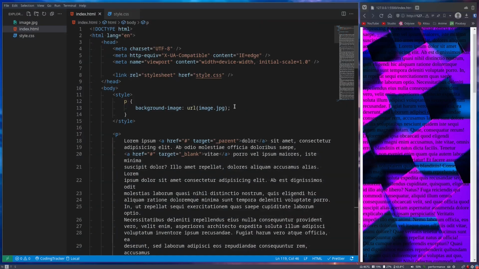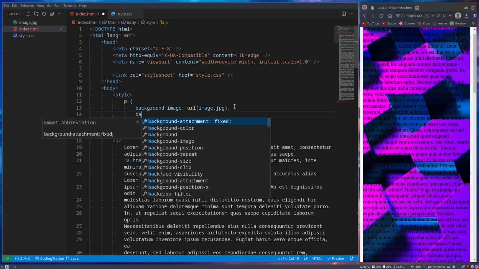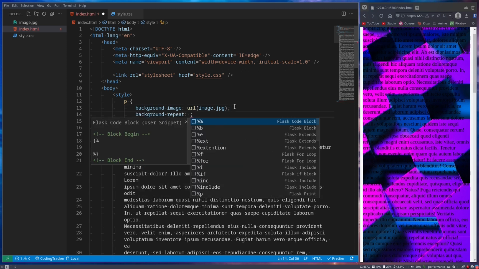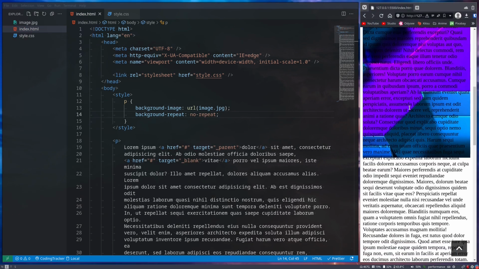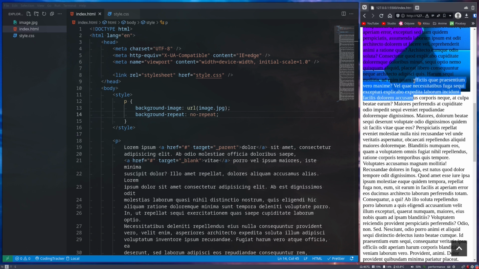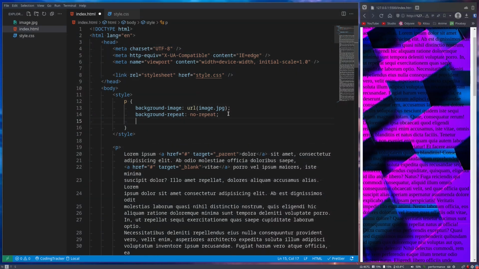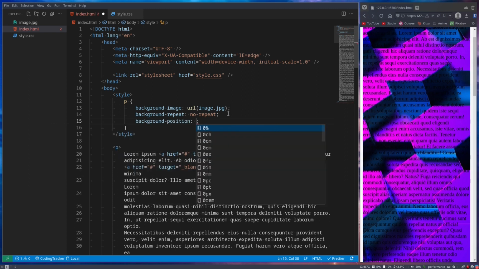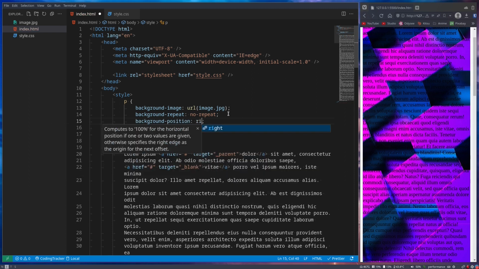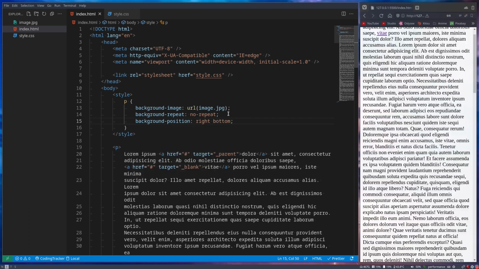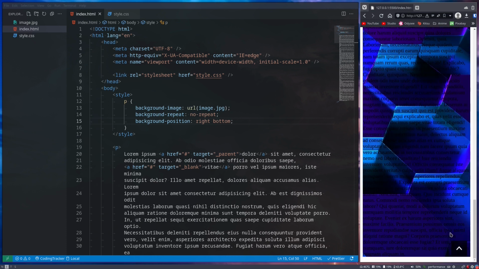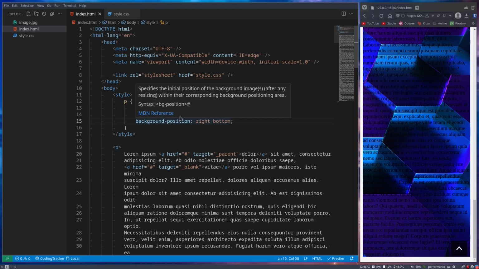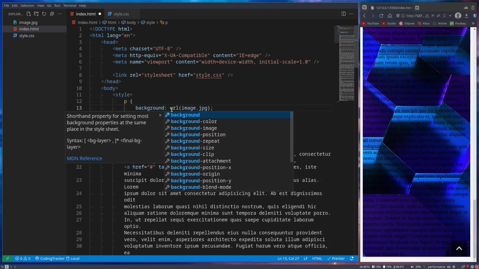And we'll tweak that in a second, where we can go background repeat. And here we could say no repeat. Now the background will not repeat. Once it ends, it ends. You can also say the background position, so background position, and we could say right bottom, so it will be positioned at the bottom right of this. So if we go down here, now you'll see it's there at the bottom and it starts here at the right side. Of course, you can fit all of this within this one background argument like this.